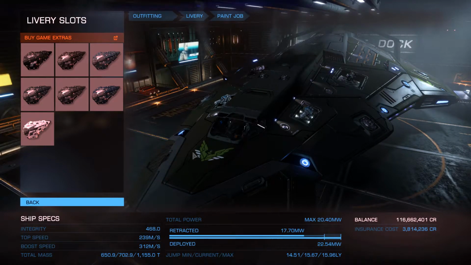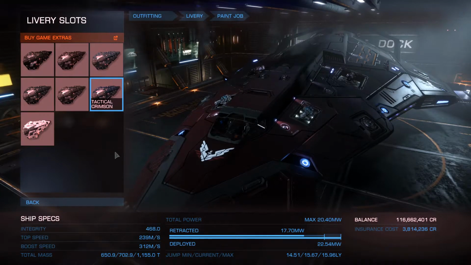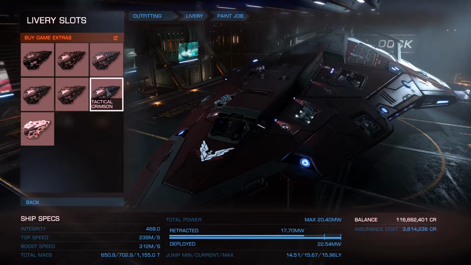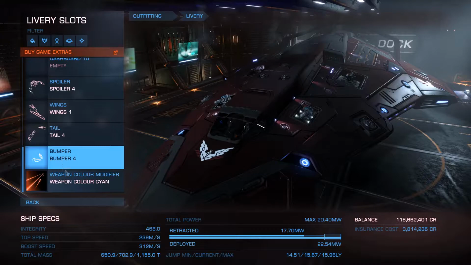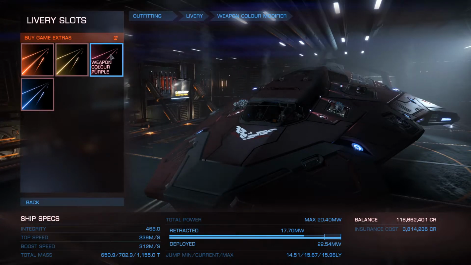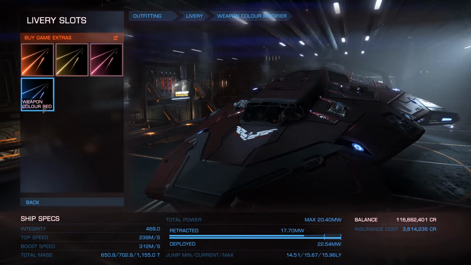Makes the little tag here green as well. Graphite, maybe not. Crimson. It's going to be a tough call between... it's going to be crimson. Crimson it is. And now we have also the weapon colors, which I have chosen cyan, but I feel like red might be better.